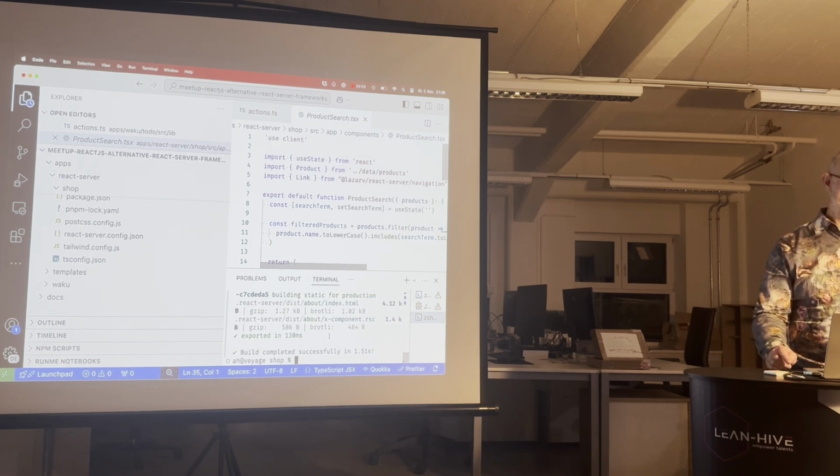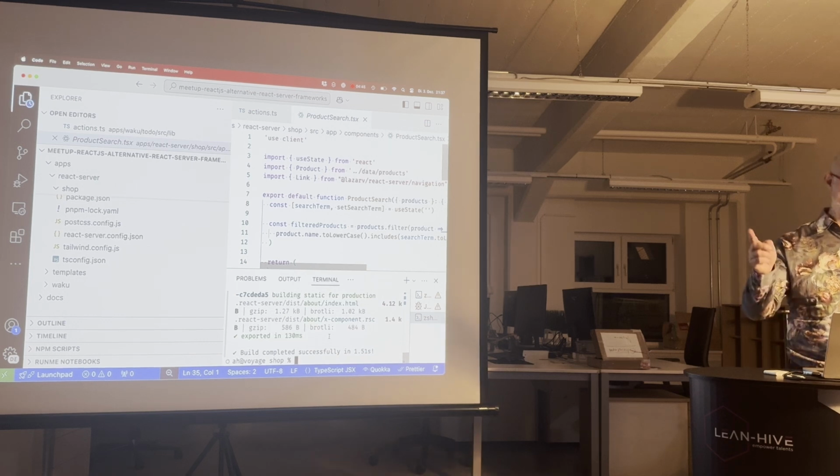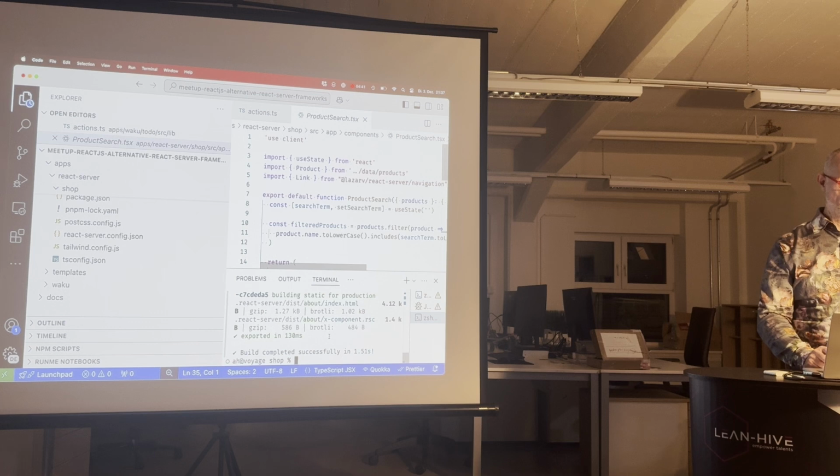With React Server components, you have full stack debugging, client and server side in dev mode. Step debugging. You set the breakpoint and you debug from the front end to the back end, from the back end to the front end. This was possible already with other frameworks I've been using, but this is something which comes because of the integration.